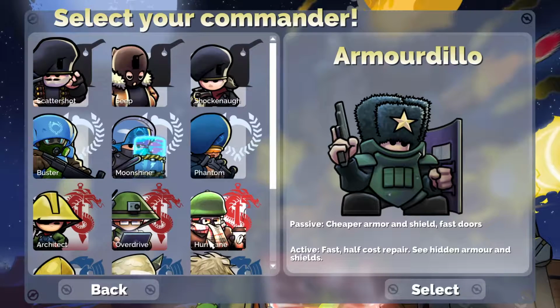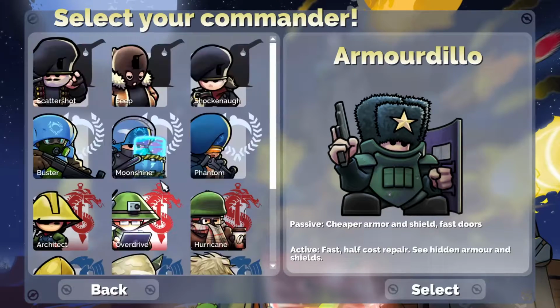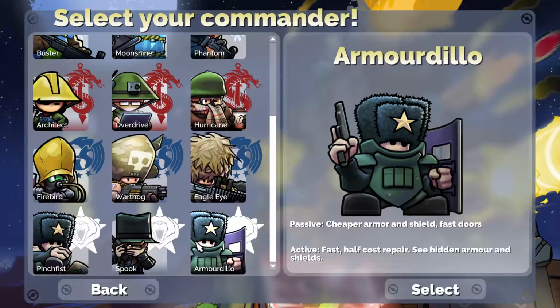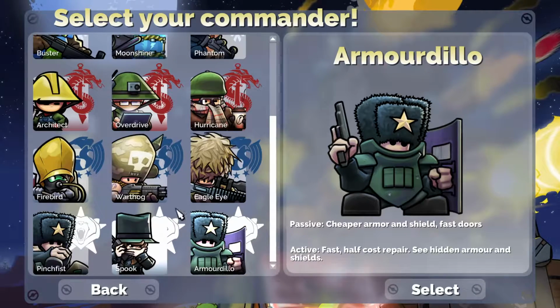So here we have all the commanders. I like Overdrive, Architect, and Spook. I sometimes use Warthog. I've used Eagle Eye a bit. So basically, whatever type of base you're going for, there's a commander for you. And so yeah, I'll see you in a skirmish match.